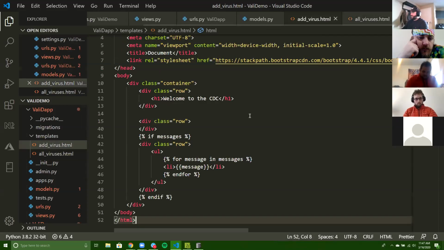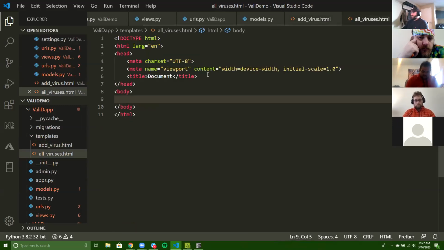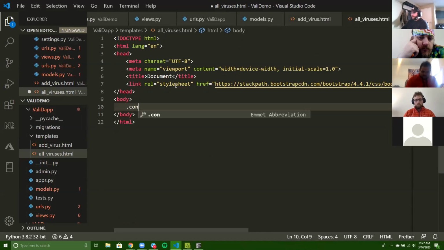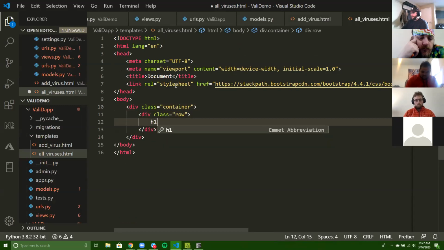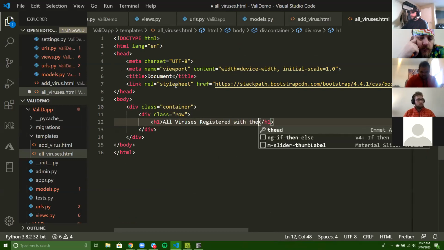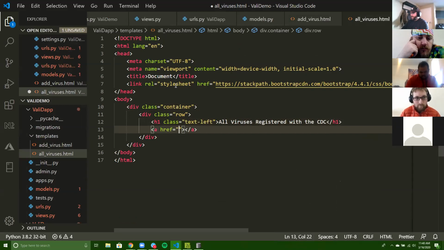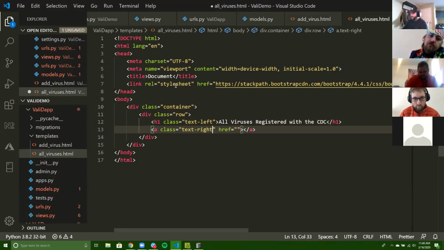So we got here. Copy that whole thing. So I'll make a container, row, H1 all viruses registered with the CDC, and then this class equals text left, and then I'll make an A tag. Class equals text right. Actually, that won't do anything.